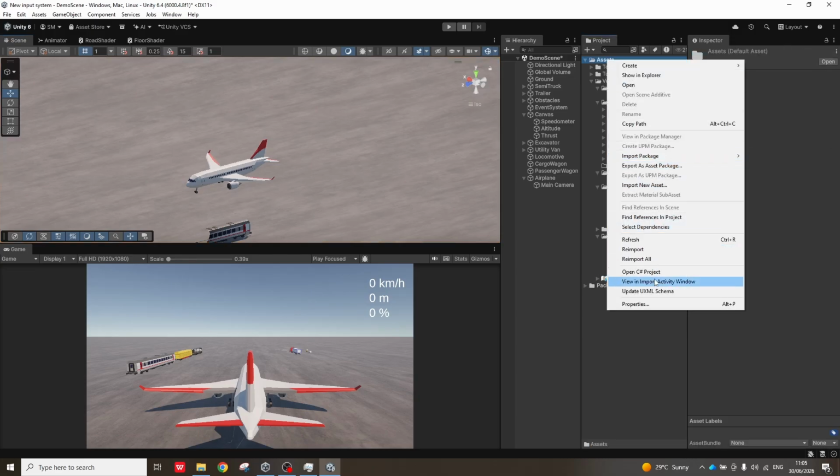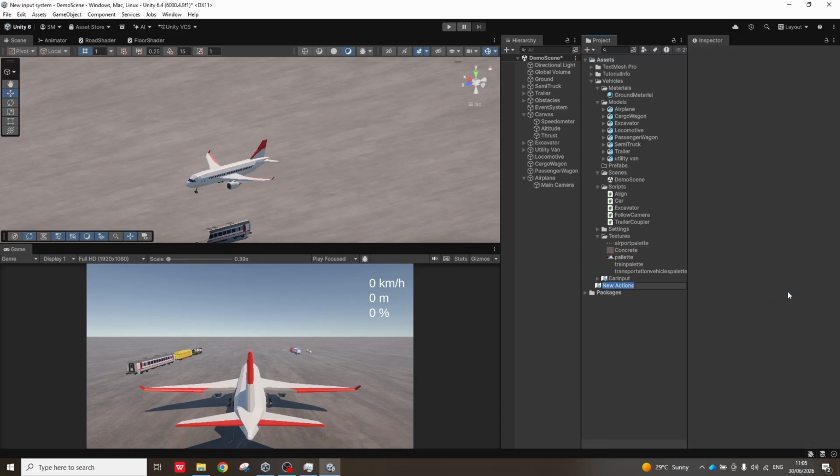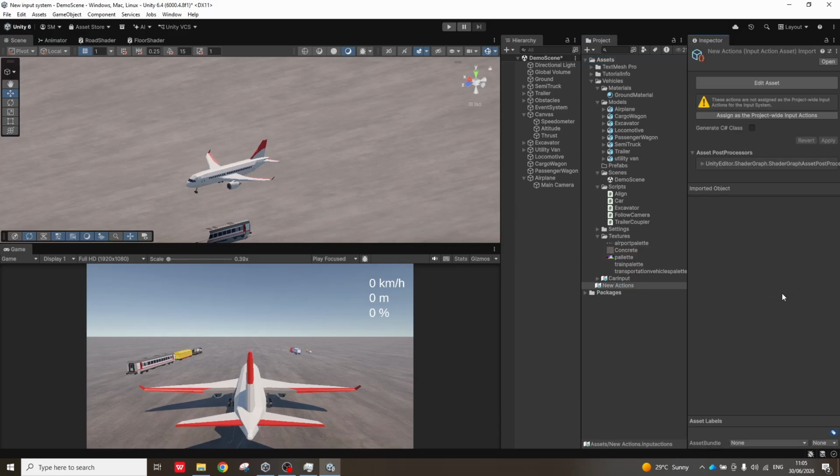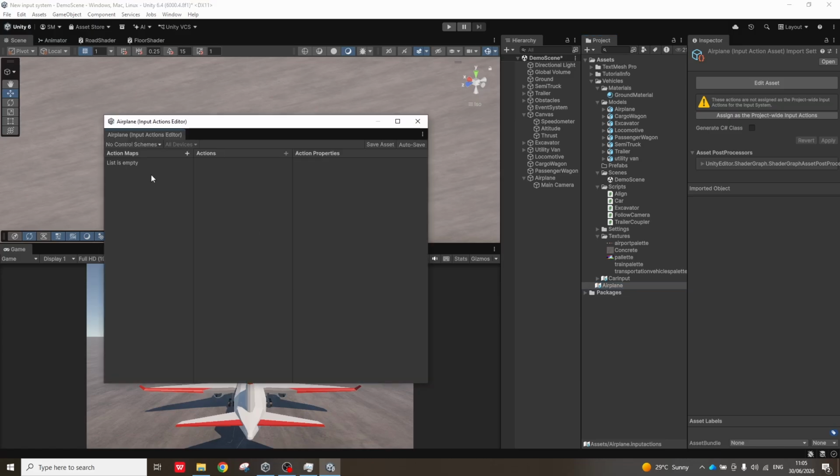Now let's configure controllers. Create new input actions. Create new actions map. And add new actions.